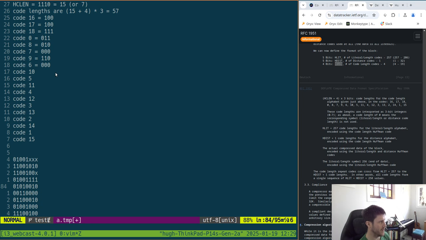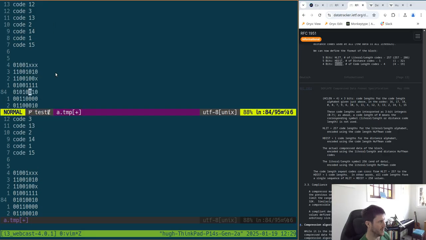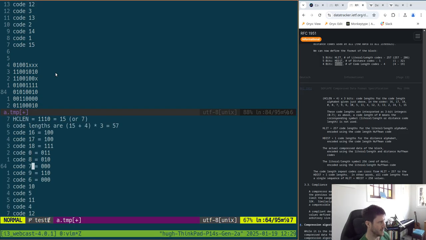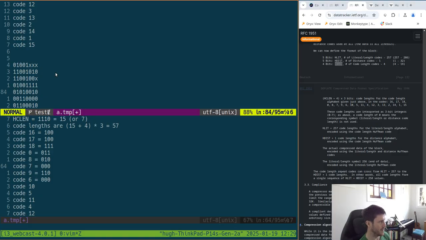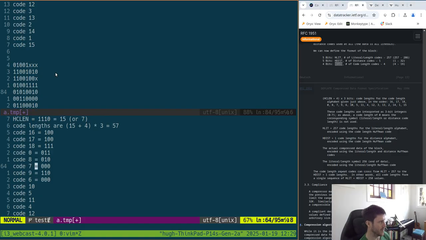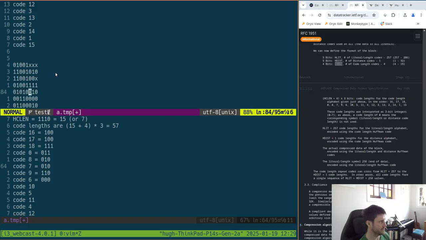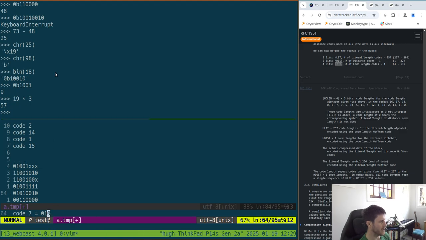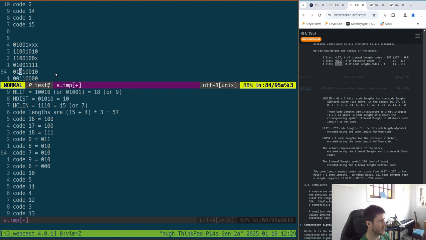Yeah, so this should be 010, 010, and another 010. I think I off read by 1. Ah, not that one. This one, that goes up to here.